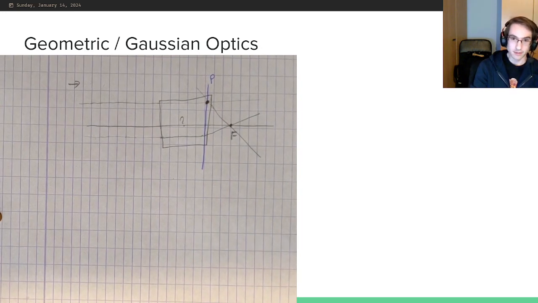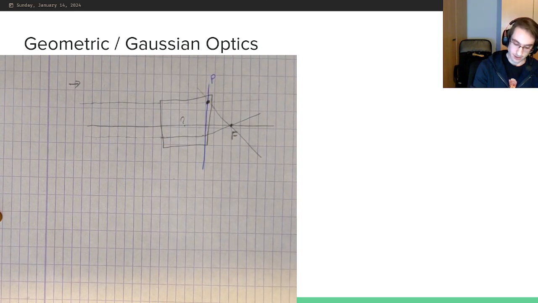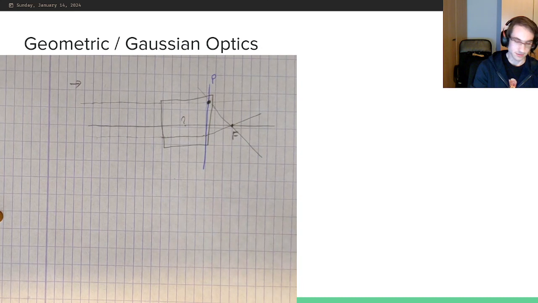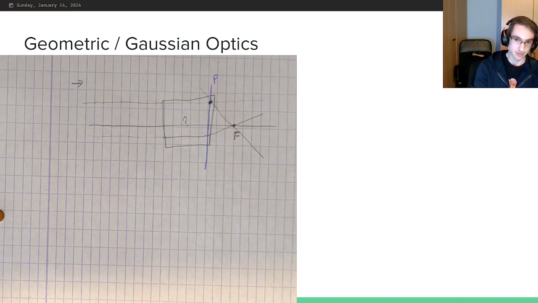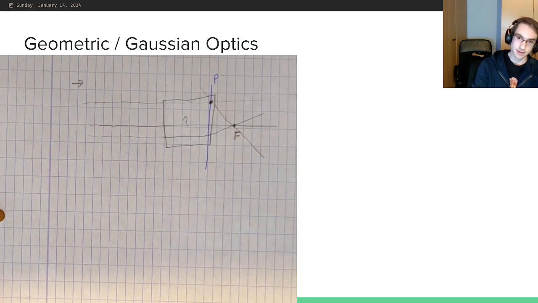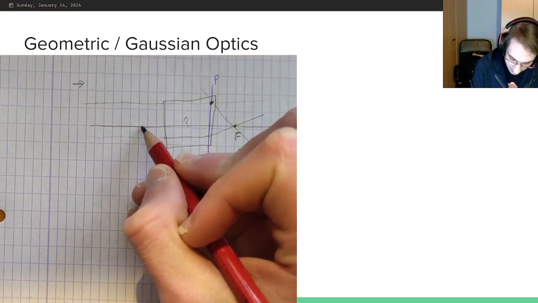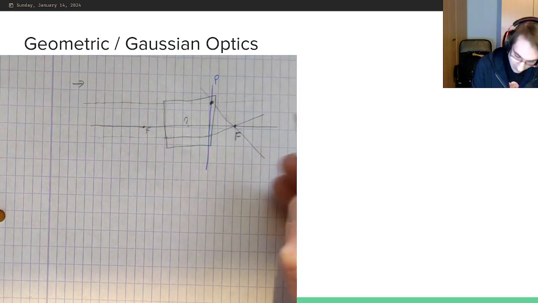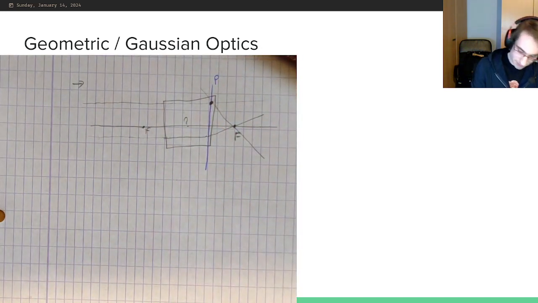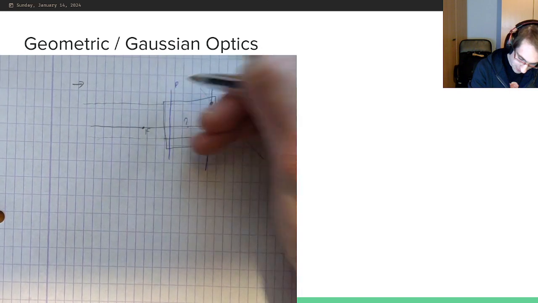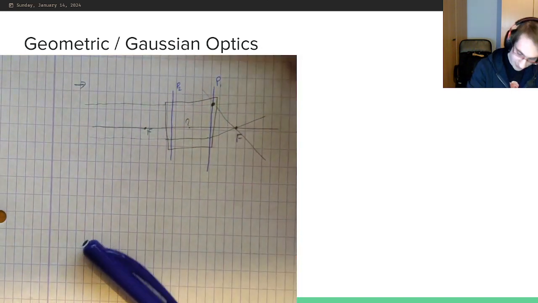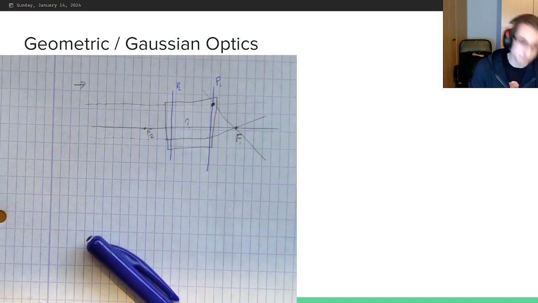Now this only talks about rays parallel to the optical axis, and not about rays coming in at any angle, like I just mentioned. Rays can come in at angles not parallel to the optical axis. Before we do that, we have to extend this construction a little bit because this lens is symmetrical. If I have light rays coming in from the other side, the same thing will happen. So there will be a focal point on the other side as well, F, and then there will be an associated principal plane somewhere on the other side as well, P. Let's actually call these P2 and P1 and F1 and F2.